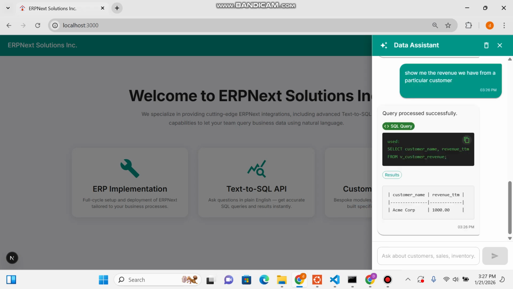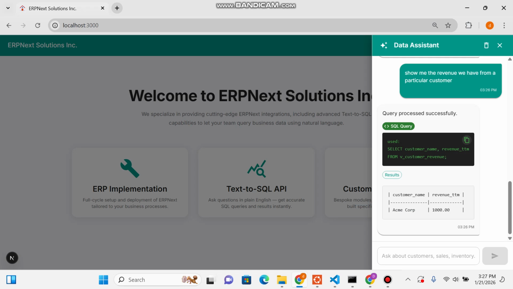There we have it. It shows us that our customer name, Acme Incorporation, has total revenue of 1,000, and this is the SQL query we have here. As you can see over here, it seems like this query is being tested in the database that we have, and then it gives us the result. So you can connect it with any database.